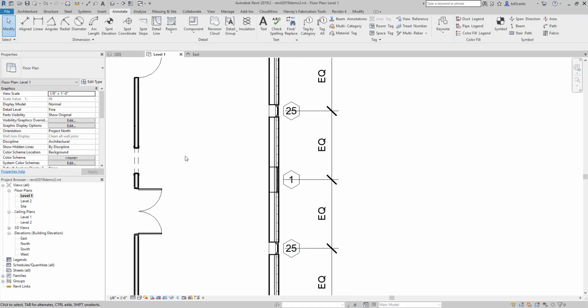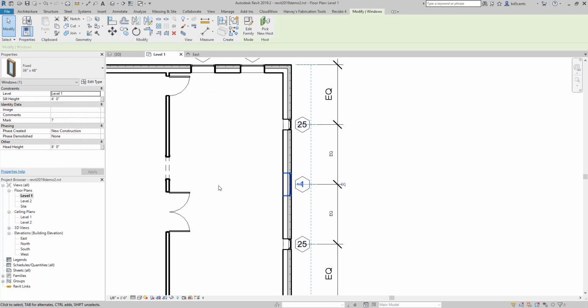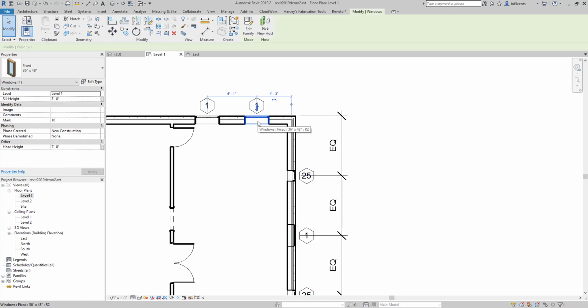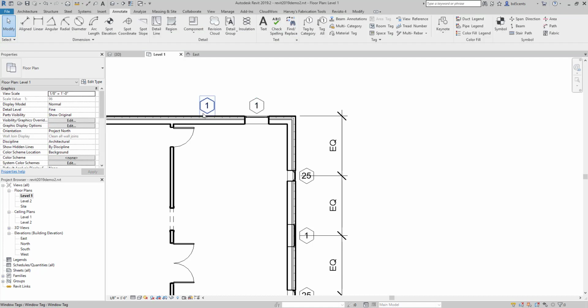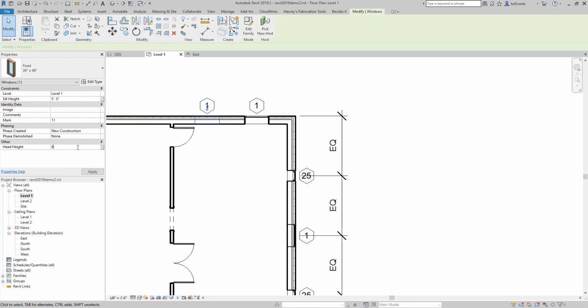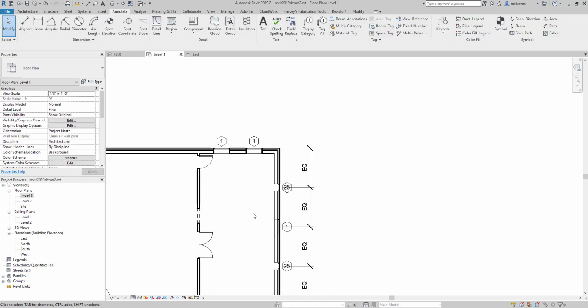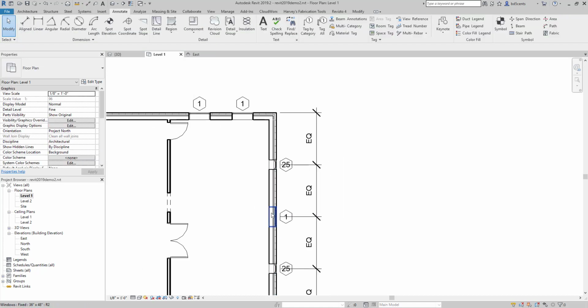Now we want to continue on by noticing the instance properties. Just that one 36 by 48 window would change, and the other 36 by 48 windows would not. So in this particular instance, the window head height is set at 8 feet. In this particular instance, it's at 7 feet. So I can adjust these to be 9 feet, and that is an instance-based parameter, meaning this instance of the window that's now gone because I set it beyond the scope of the view range is 9 feet. I can also set that down to 6 feet, and you'll notice that the view is different. That's why this is being illustrated differently.